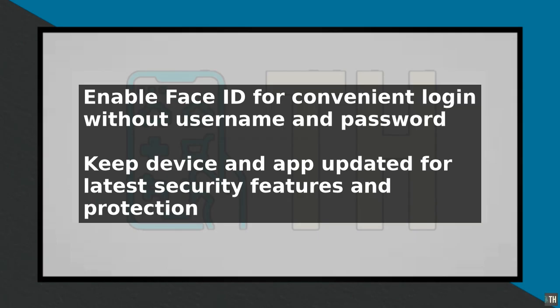Additionally, if you change your appearance significantly, such as shaving a beard or changing your hairstyle, you may need to re-register your Face ID. By following these steps, you can enable Face ID on the NatWest app and add an extra layer of security and convenience to your mobile banking experience. Remember to always keep your device and app up to date to ensure you have the latest security features and protection.